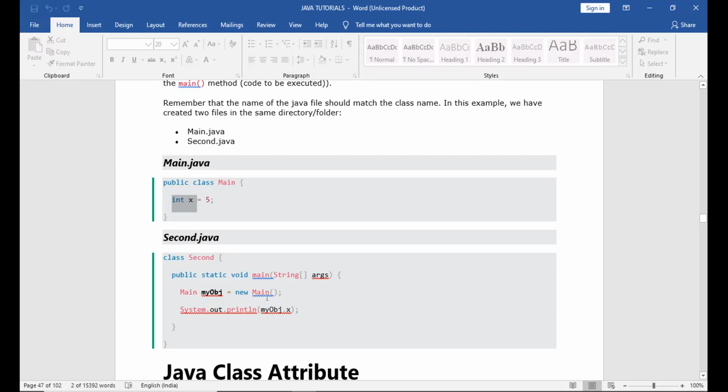Yeah, that object we are creating under the actual main class having that main method. Within that main method block we are creating the object for that main class, because only using that object of the main class can we access that variable. That's why we are creating that object. Without an object we cannot access that variable from another class that is available in the class block. Is it clear to everyone?